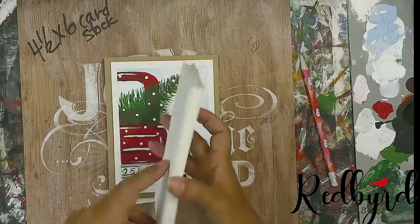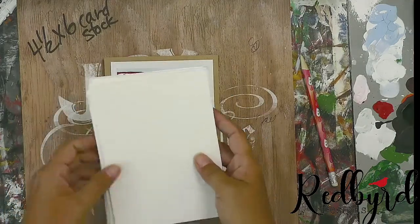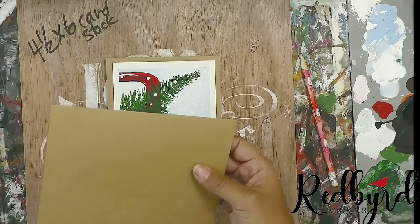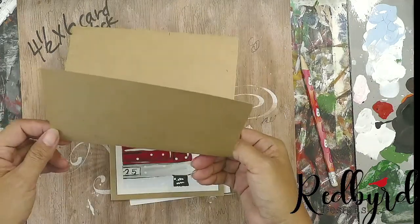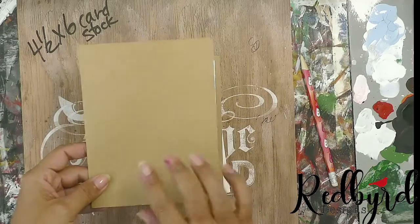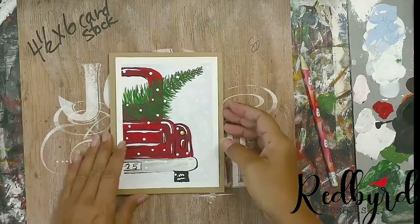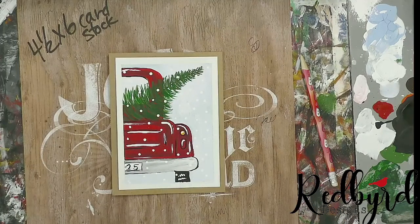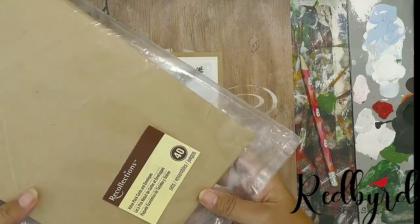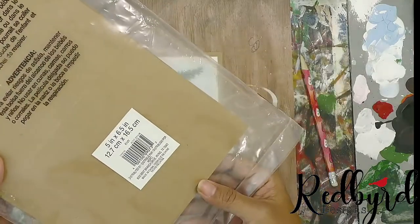I am painting on just a cardstock — this was full-size cardstock, I think 11 by 9 or something like that, and I cut it down to be four and a half by six, so that's the size I'm using. Nothing fancy, just some heavyweight paper. Then I've got the blank note cards, and I'm just using a craft brown color. I like the look of having this layered look on the card. For the note card I picked mine up at Michael's, but you can get these at Hobby Lobby, off Amazon — they're just a blank card and envelope kit, and they are five by six and a half.